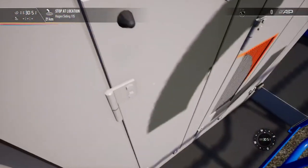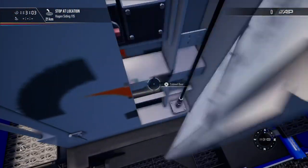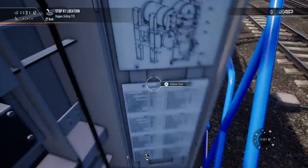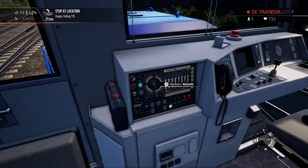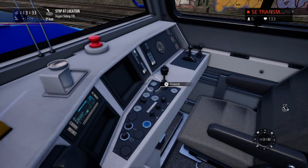I cannot open the door. Why? You should be able to open the door. Right? Maybe this one. It is closed already. The parking brake is released. This one is on. Automatic. Cruise speed control, we don't need that. Let's activate the cab. Forward. It's not moving.